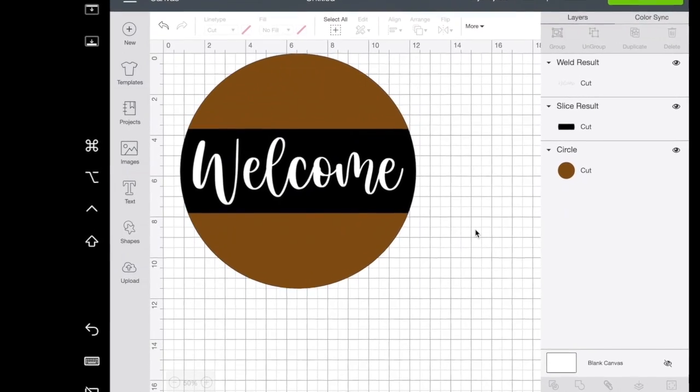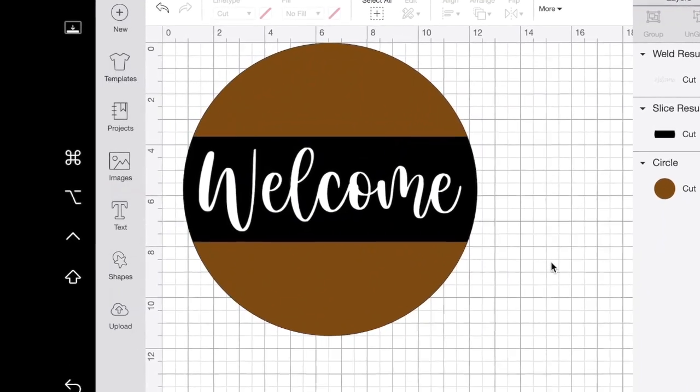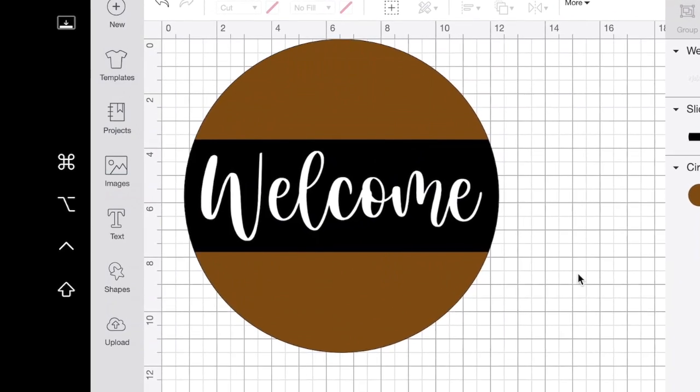I chose to have my text fully surrounded by this shape, but if you like the look of the text going over the shape, just adjust the size accordingly.